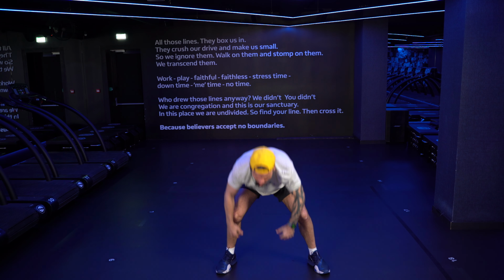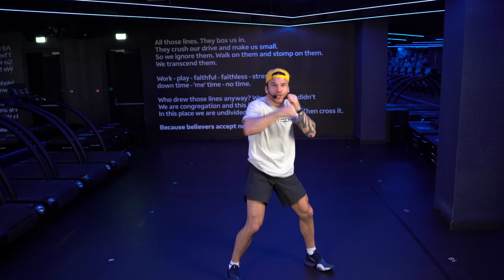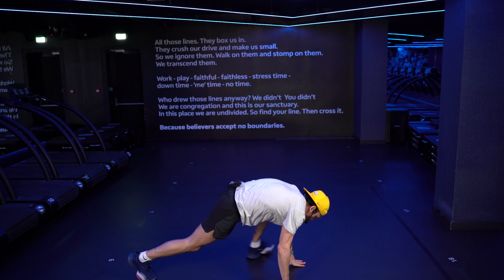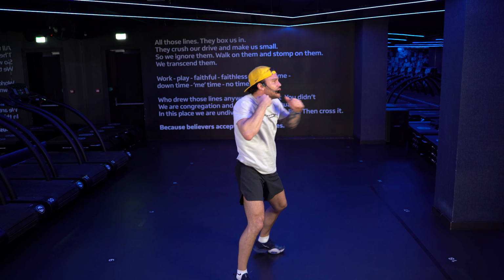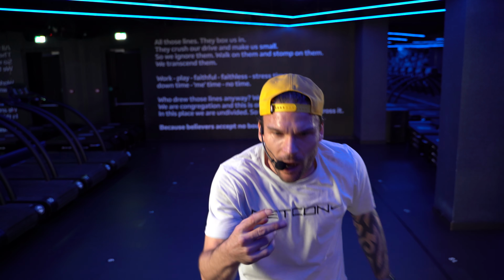One burpee down. If you want to do a walking burpee, you can also do a walking burpee. And if you want to do a squat. But you got 40 seconds to go.